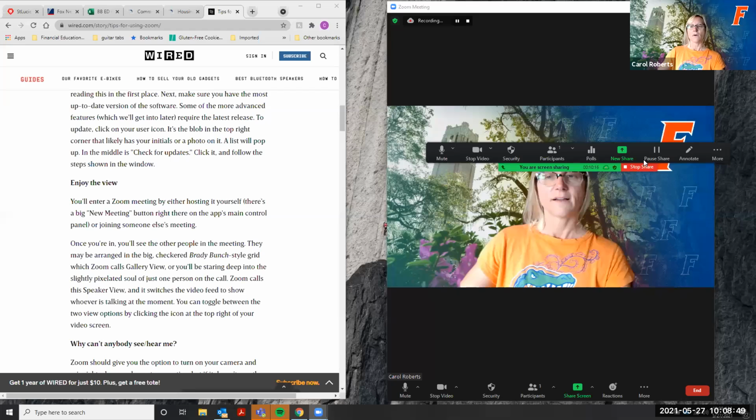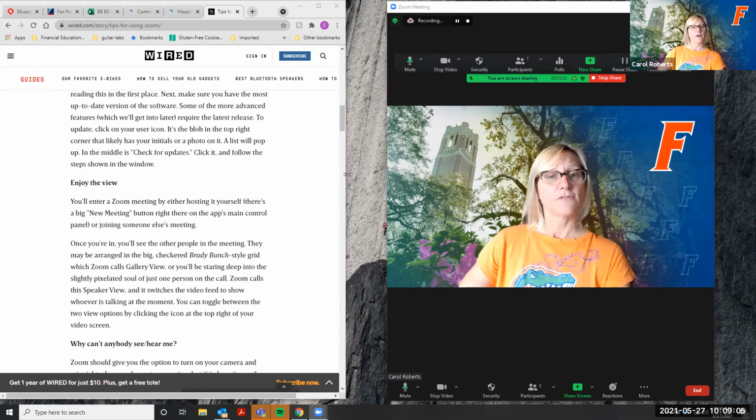I'm going to share it. The first image that comes up when you click share screen on that pop-up box is your screen. And you can actually share that. This is what that looks like. So now, if this is working right, you see my screen, you see me moving my menu bar because it came up on top of my own image. So I'm moving that out of the way so I can see what I'm doing.